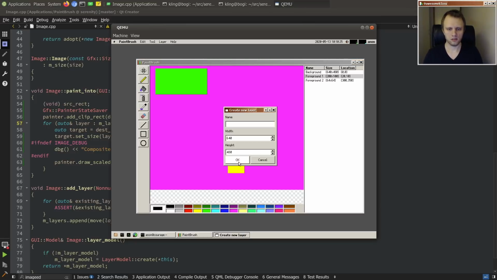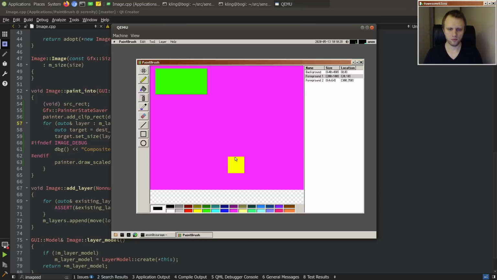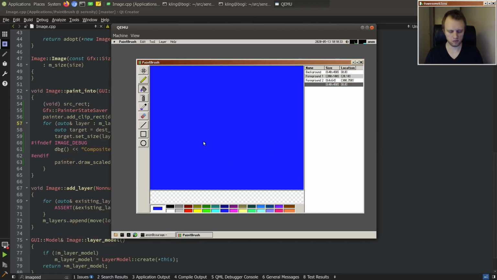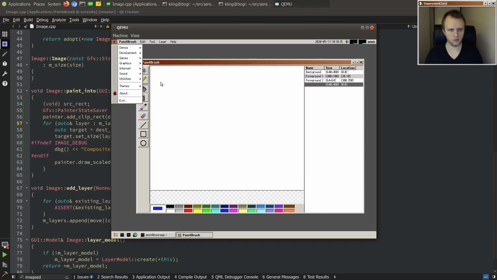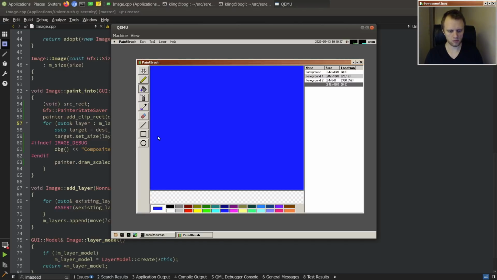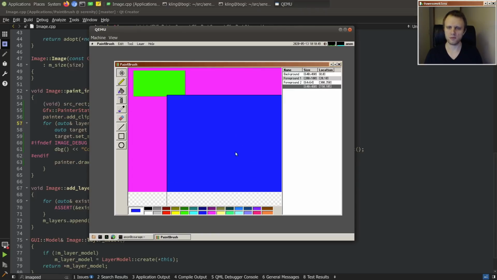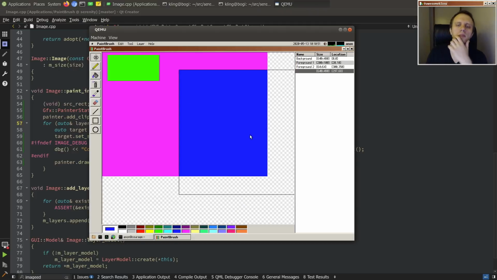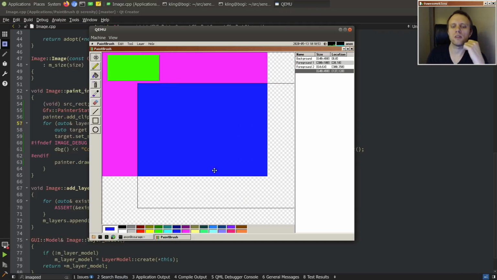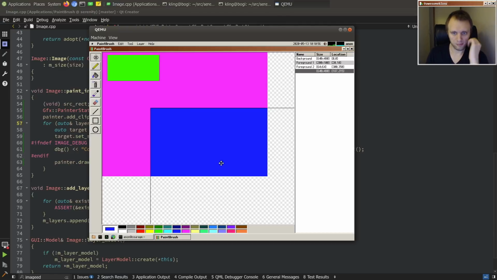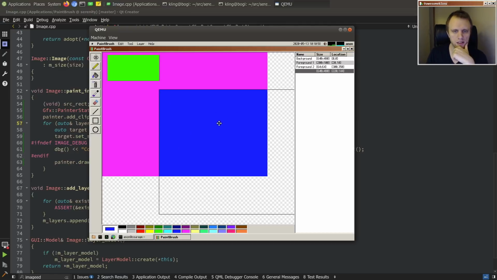Okay, and then let's make a new layer, and we will fill it with blue. Oops, that's not what I meant to do. I wanted to... wait, why can't I? Oh, sometimes QEMU thinks that shift is pressed or something, and then it doesn't catch my key presses. Okay, so here we go, this is what I wanted. Now when the layer goes outside the image bounds, we don't paint it, but we still do the outline. I think that looks really good.